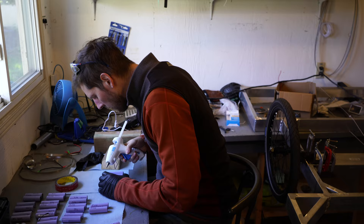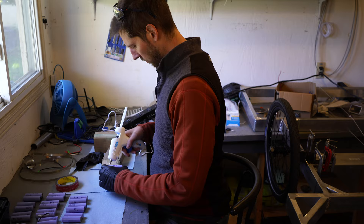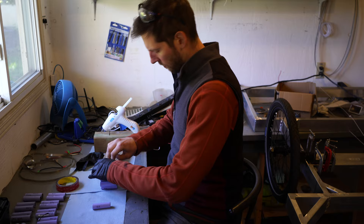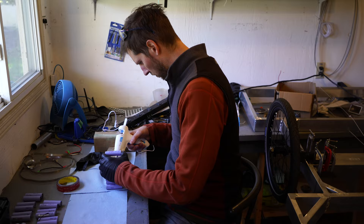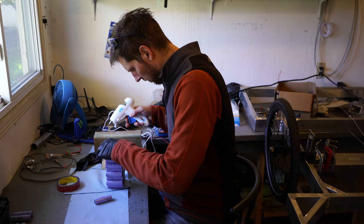A couple summers ago I built a really huge 42 amp-hour battery that I put in my mountain bike and rode out to Newfoundland and back from Toronto. I used cell holders from AliExpress for that, but as this is a pack reassembly and a learning opportunity, I figured I'd use the hot glue method just to see what that was like. What I found was that in a cool workshop you really have to push the batteries together quickly after applying the glue, otherwise it hardens too fast and the overall pack shape can get a little wonky.